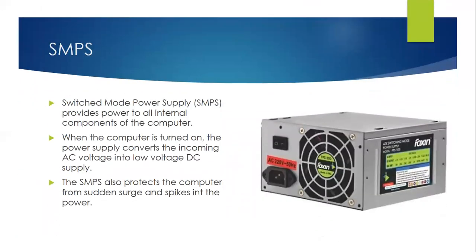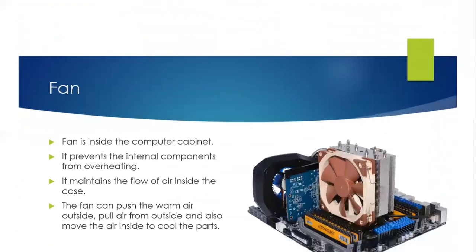SMPS, also known as switch mode power supply, supplies all power to the internal components of the computer. When the computer is turned on, the power supply converts the incoming AC voltage into a lower voltage DC supply. The SMPS also protects the computer from sudden surges and spikes in the power.